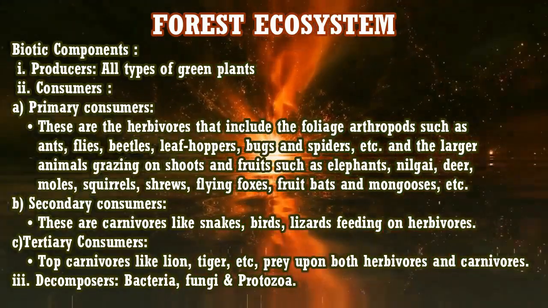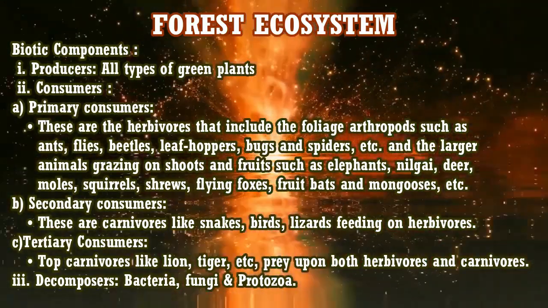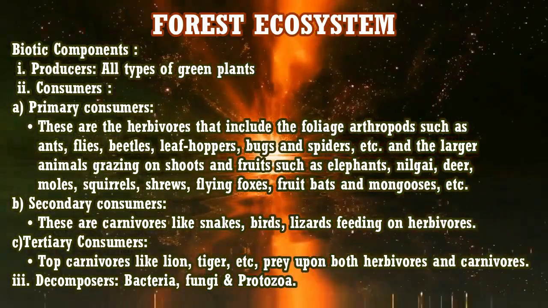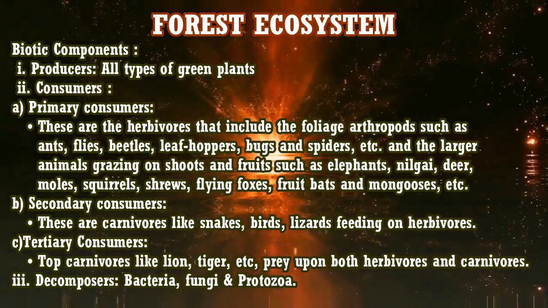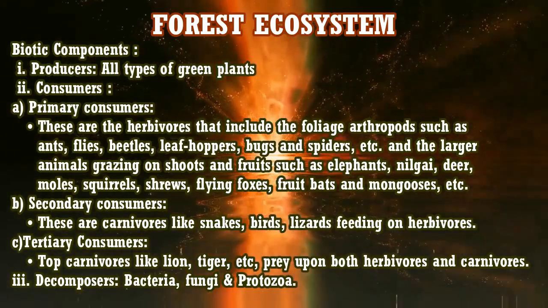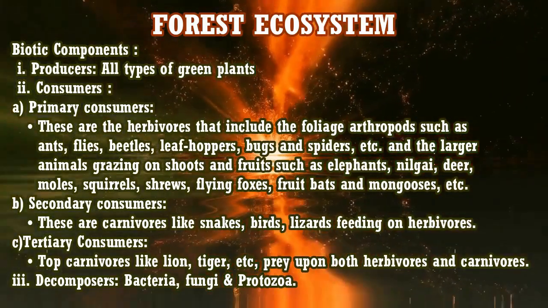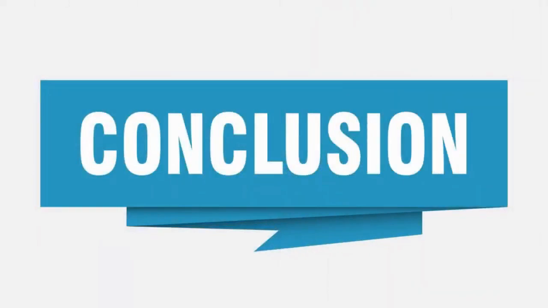Depending on nature, ecosystems are again of two types, terrestrial and aquatic. Aquatic means ecosystem on water, and terrestrial means ecosystem on land. In this lecture we have studied two different ecosystems that live on land, the grassland ecosystem and the forest ecosystem. We have come across that 21% grassland exists on earth, whereas 40% is forest. In each of these ecosystems we have seen what the abiotic components are, what the living and non-living things are, how many different types of producers and consumers there are, and what decomposers are present.